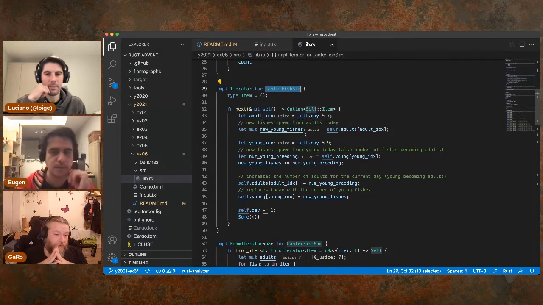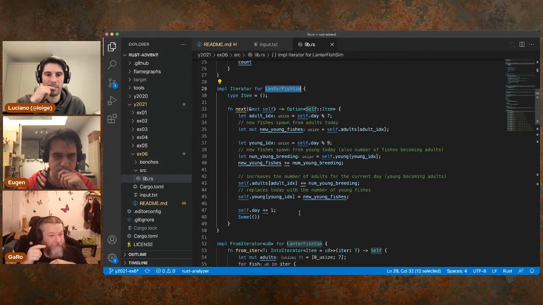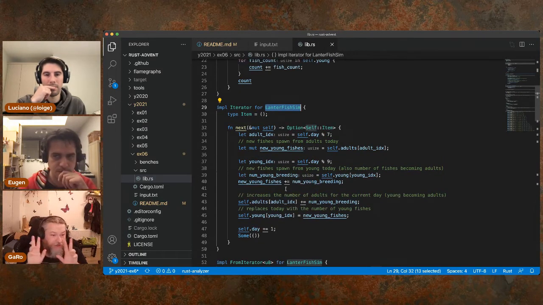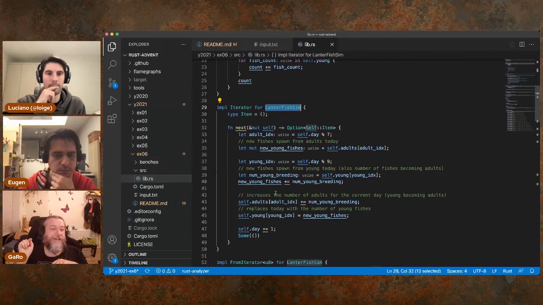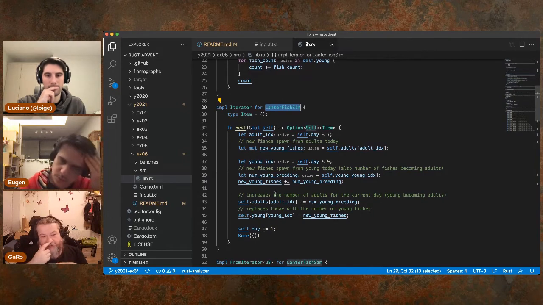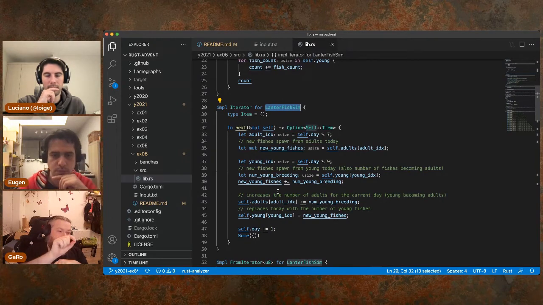But you could also just keep the count of fish in the structure: you initialize the total number of fish on the creation of the simulation, and every time they breed, you add to that, and then the count is just returning a number. Yeah, that could be another optimization, and then it makes sense at that point. And then the iterator can return a number, and then part 1 can become just the iterator and done. Perfect. Yeah, we can do that change at the end. I like it. Yeah, fair enough.